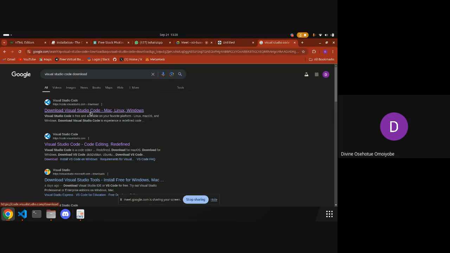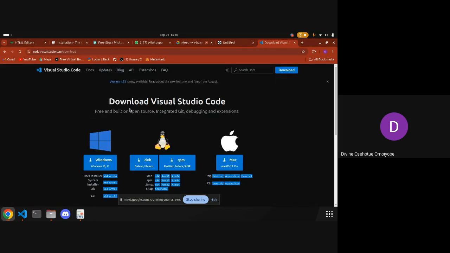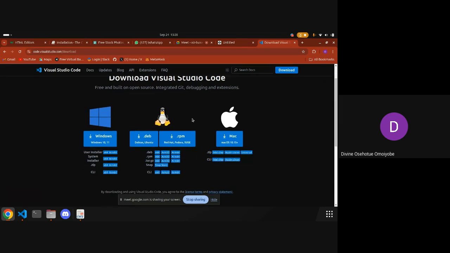So you click on the first link, and then you'll see Visual Studio Code for Windows, for Linux, and for macOS. Depending on your operating system, you can get Visual Studio Code. I think this is for Windows.